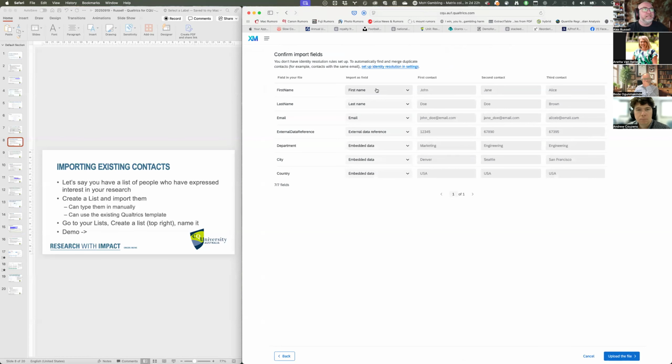All right. And this is where you can map your variable names. So there's one there which is called first name, and it's smart enough to go, that's the field which is going to be a person's first name. Department, that doesn't feel like an email address or a first name, so I'm going to call this an embedded data type. And so there's various other types of data that you can have in here. Most of the additional ones that you're going to add in are embedded data. Okay, so all good so far? Cool. And I showed you some examples from the list just to make sure you know what those variables are.